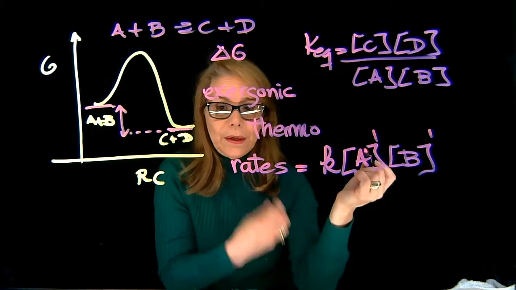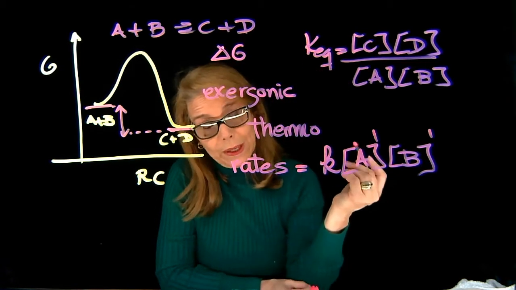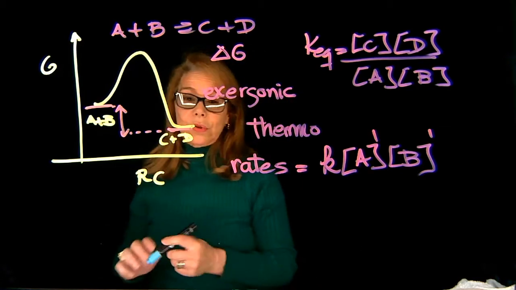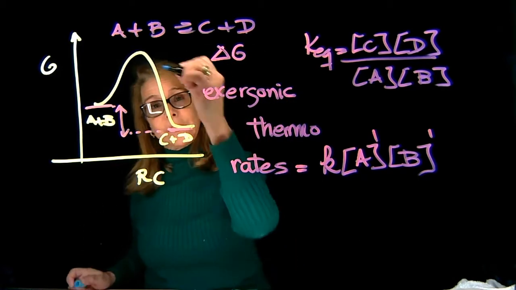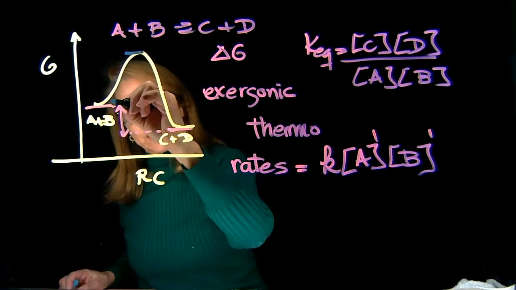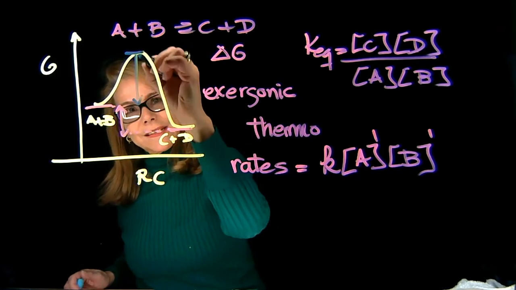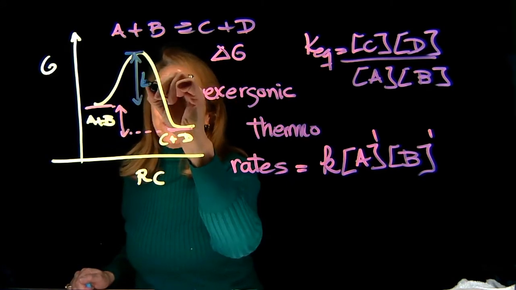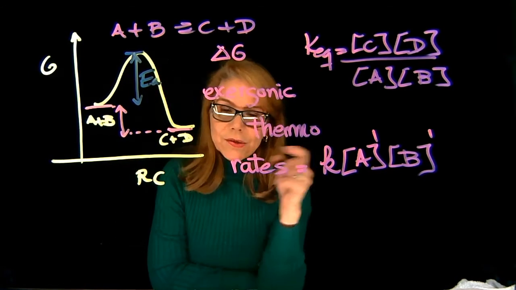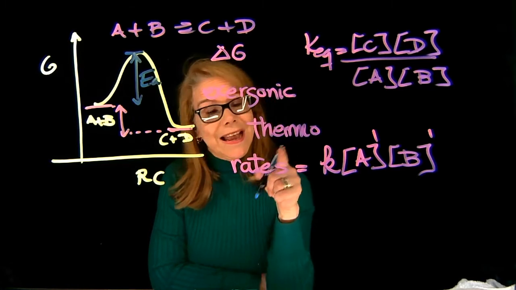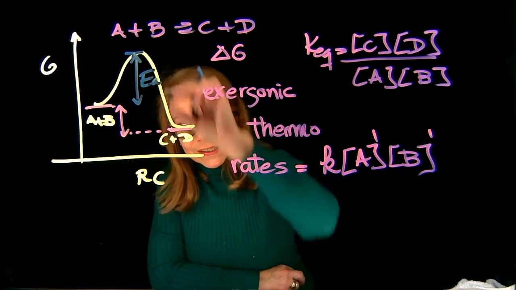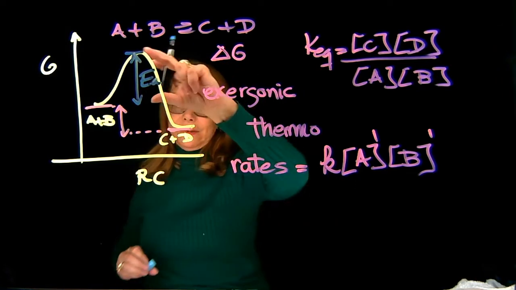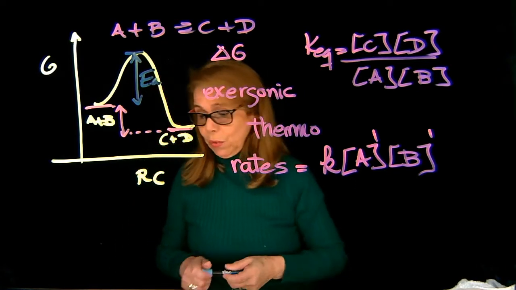So rates depend on concentration of reactant, but also depend on temperature and on one very important factor, which is called the energy of activation, which is this threshold. Molecules need to come up over this barrier to react and make products. And the smaller this is, the faster the reaction. That's it, essentially. The greater the energy of activation, the slower the reaction.